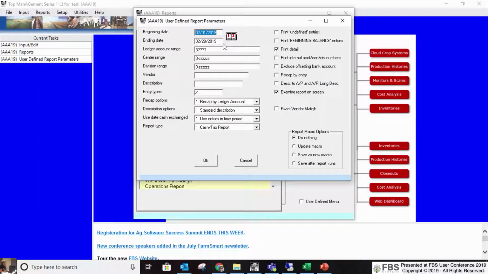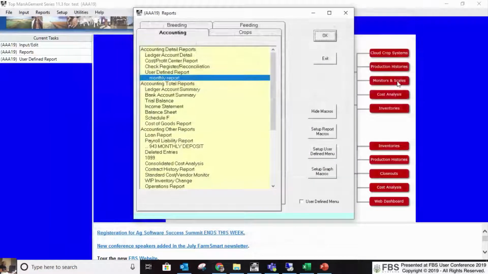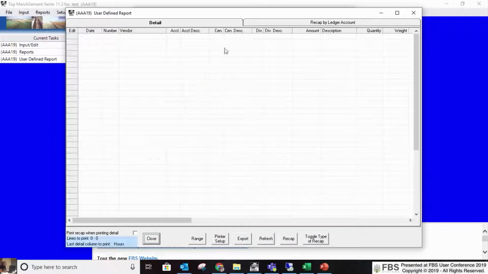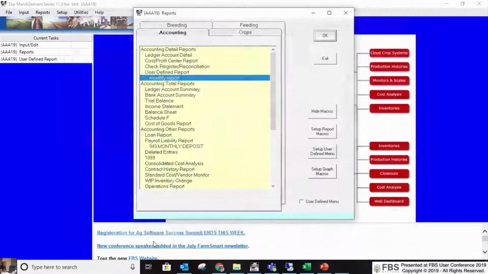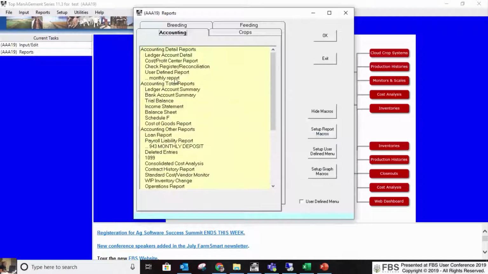So if you move the columns, when do you hit save for that? Go back to this one really quick. If I want to change columns, I would click on update macro. And when I run it, I would move, say, dollar amount clear over here, and hit close. Okay. It will save it then. And if I come back in and run it, that amount should be clear over.